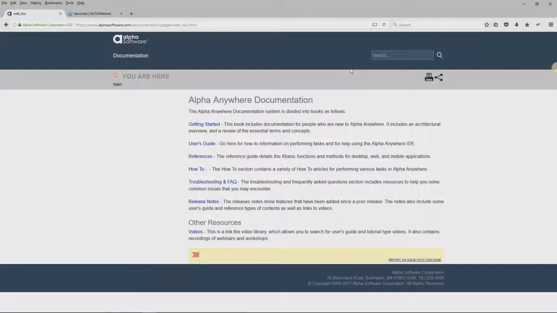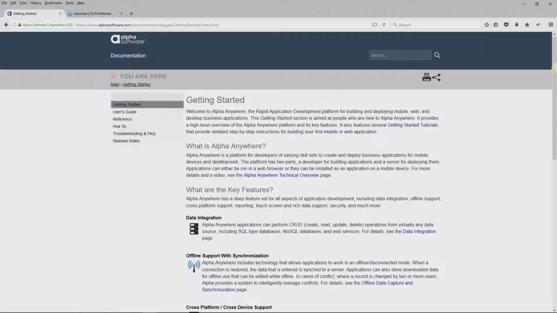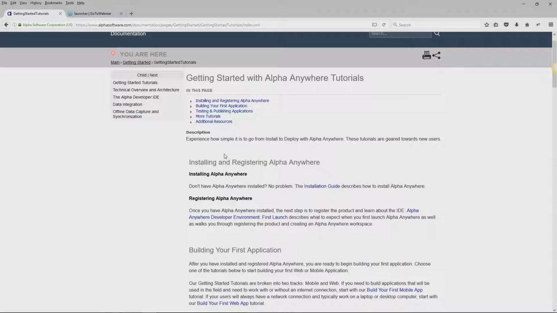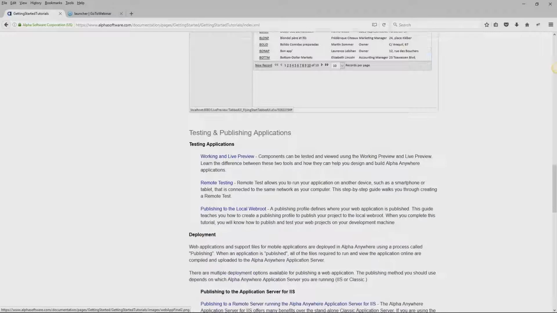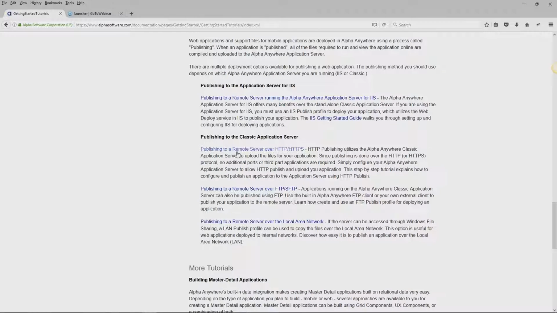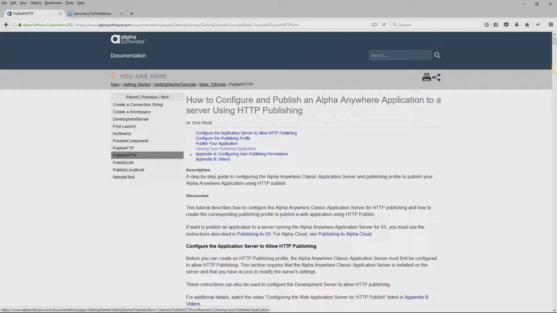I can. All right. Next week, I am going to talk about publishing your applications to the Alpha Anywhere server, specifically the standalone server, and the deployment methods we have. One special deployment method is HTTP publishing, and it's really slick.